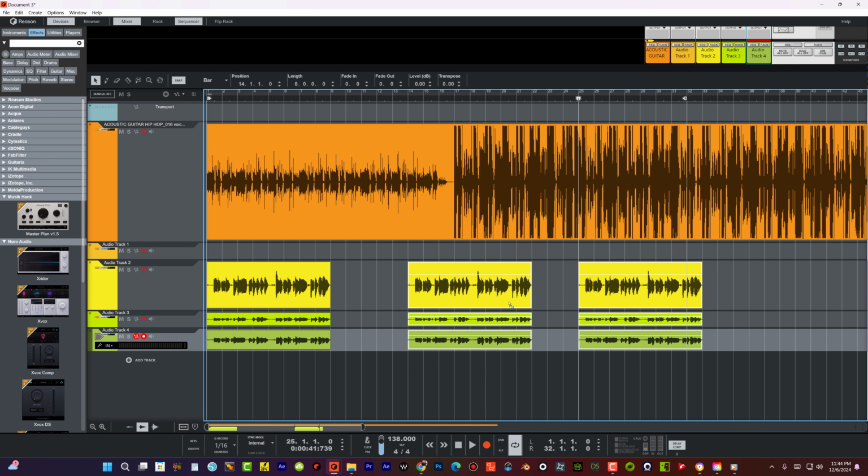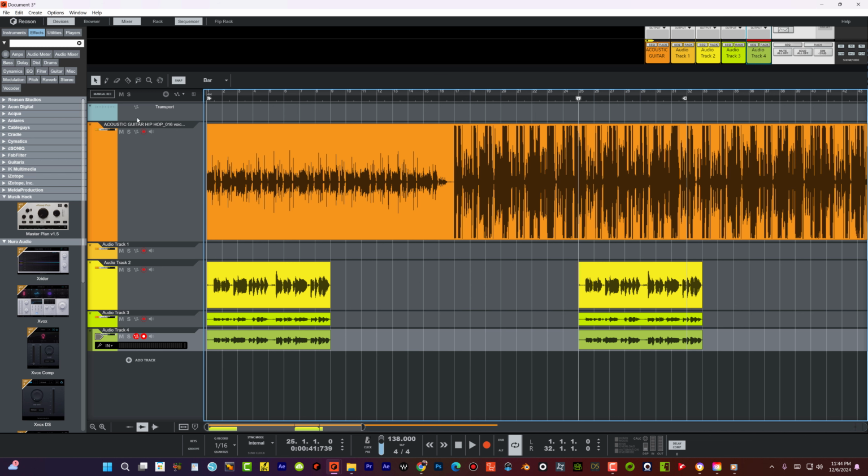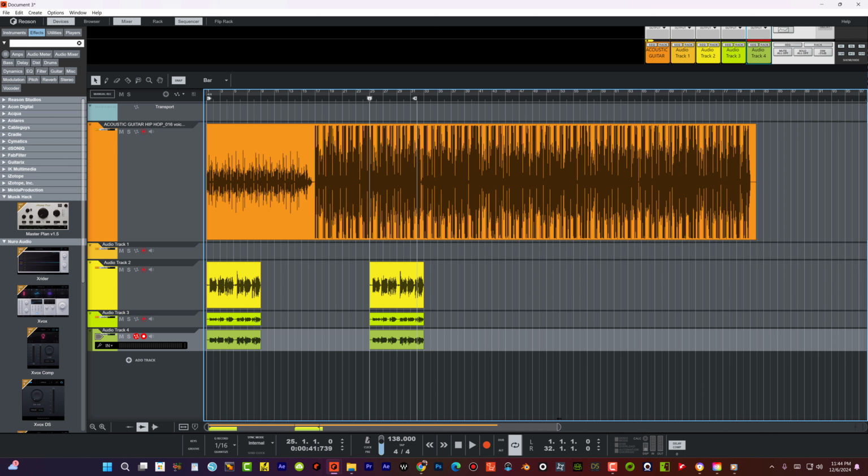So basically, that's the much easier, way easier way to copy and paste. Don't even worry about learning the other ways. Just stick to this pattern right here, and you'll be real swift at copying and pasting hooks. So now we select it, hold control, drag it again, bam. So now we got the chorus line 1, 2, 3.